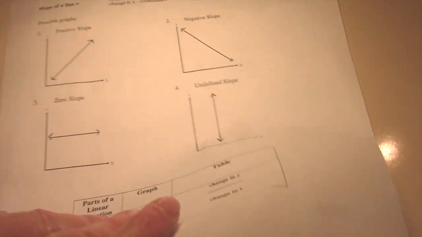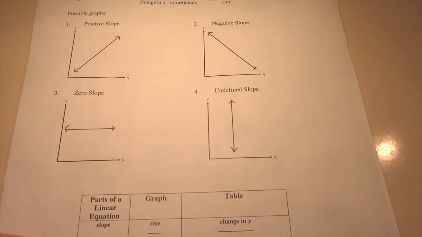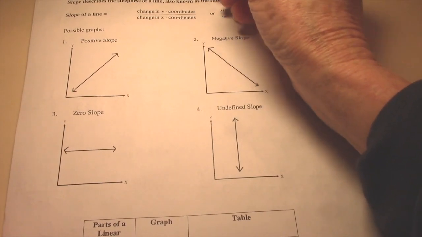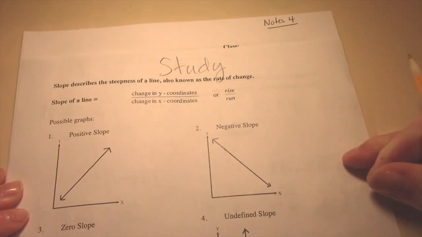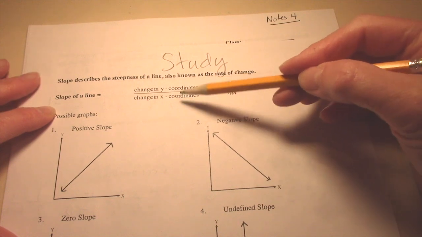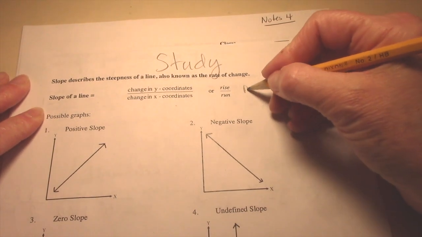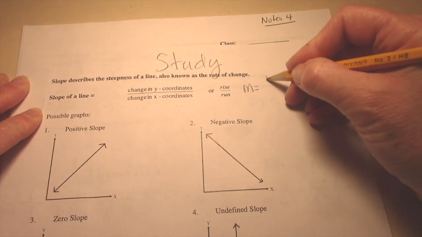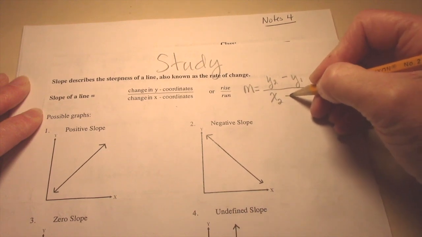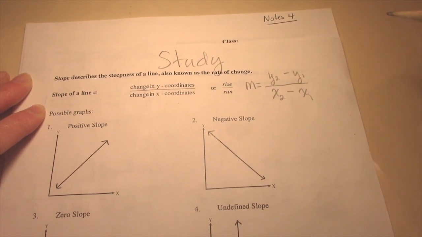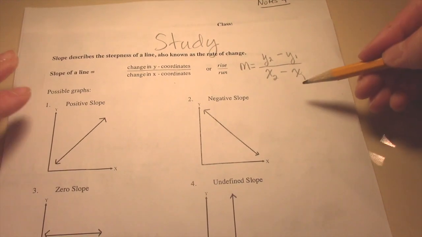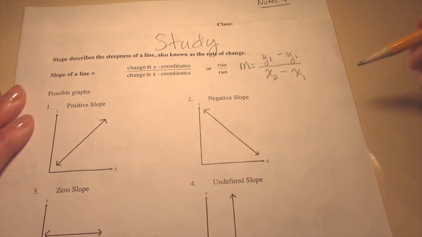Okay, to finish up, the next page is everything we just learned. This is a study page. It's all the notes that I just basically taught you. This is the definition for change in y, and the change in the y coordinates over the change in x. The only thing you don't have here is the actual formula written, and I will give it to you right now. y2 minus y1 divided by x2 minus x1. That's called the slope of the line. It's also called the rate of change. You will see this in word problems as well as some graphs.